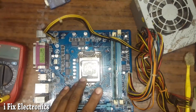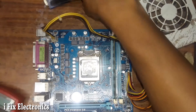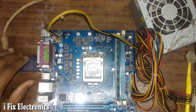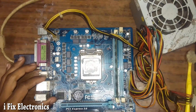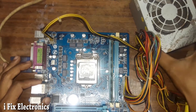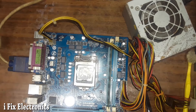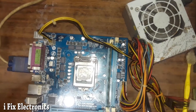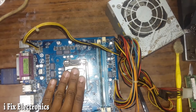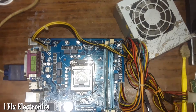The motherboard has cooled down so let me connect the display and check. Turning on the motherboard — one thing that is good: the SMPS fan is spinning continuously without restarting, whereas before we had a continuous restart condition. The processor is also heating up, which means the Vcore voltage that was missing is now available.